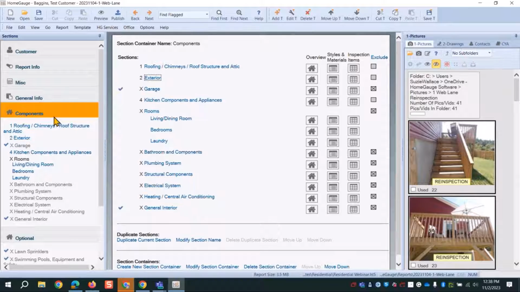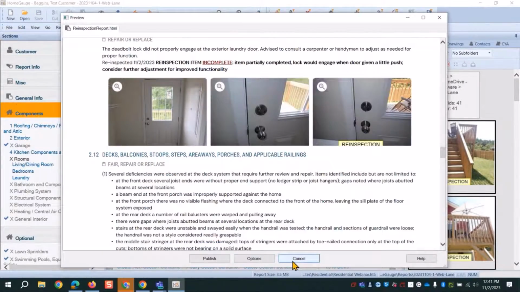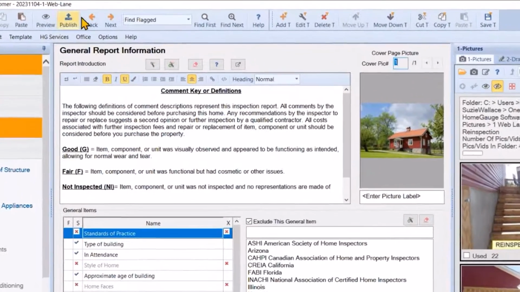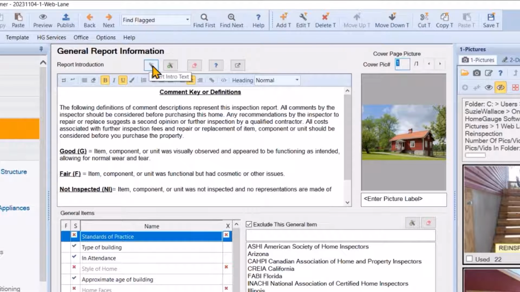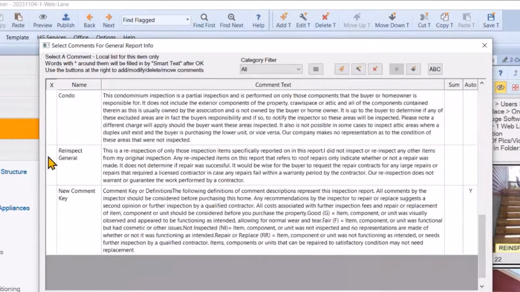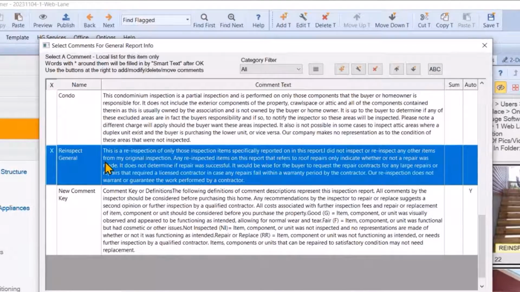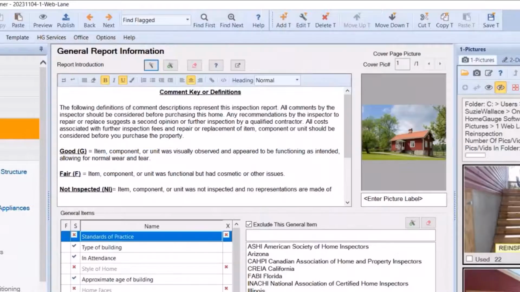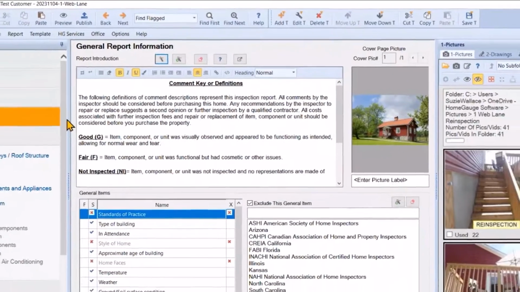So once you've done all that and you've added your pictures, labeled them, added your comments, one thing I will point out, general info, if you go into your intro text right here, there is an intro text for reinspection. So I do suggest adding that, do an insert as one comment.